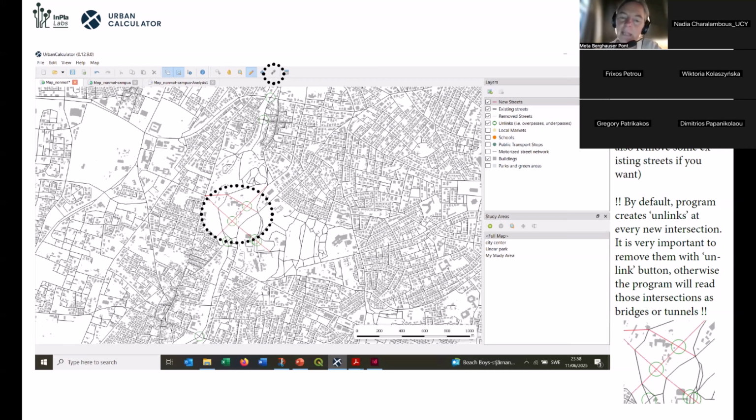The reason that we have done this is that we want you to be aware as a user and take conscious action to remove them or keep them if it's indeed a tunnel situation. Because otherwise the risk is that you forget about these unlinks, and they are very important to put right. And you can remove them by this button here. And that goes very fast, so it's not so annoying, I can promise you.